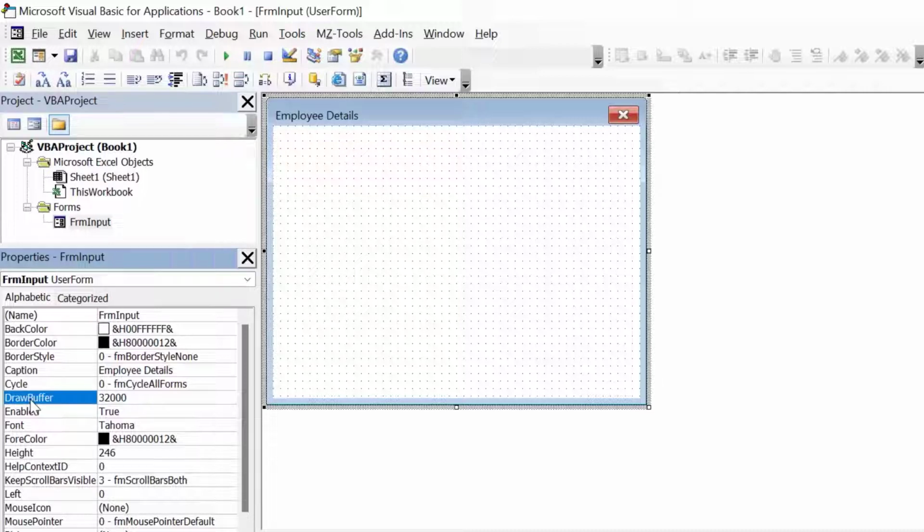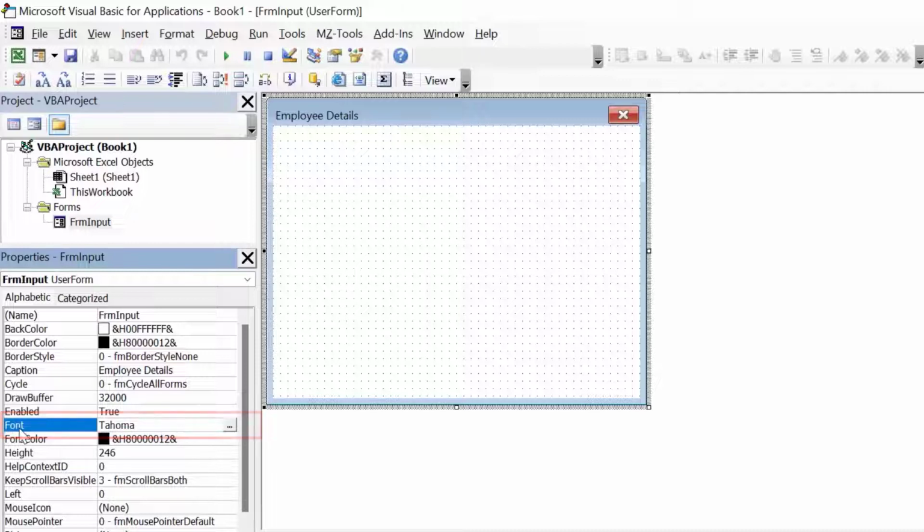That means you cannot set it when the code is running. This is usually required when you are using high resolution images. Since we are going to use very basic controls and images, we can ignore this and similar properties. The next property which you may be interested in is the font.